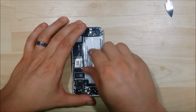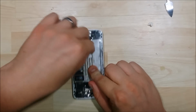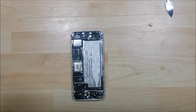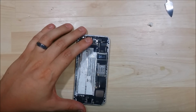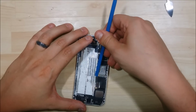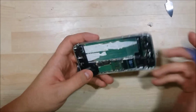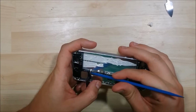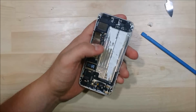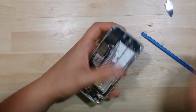So you can see all this white sticky tape in here. Random new adhesive. It's almost like a command strip where you pull on it and take it off the wall, those sticky picture holders. I'm going to go ahead and pry up the ribbon cable down here towards the bottom to give us access to some screws. We're also going to pry up a wire connector here that goes down towards the bottom. That right there.